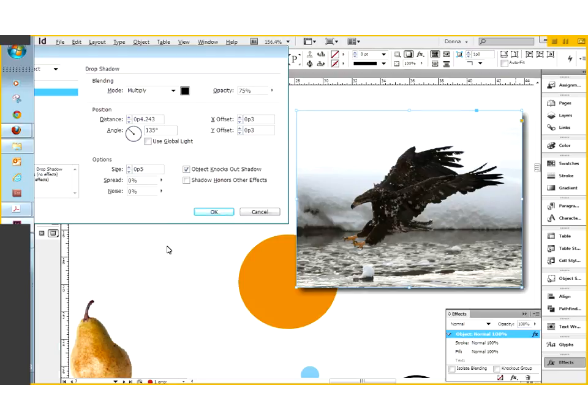We went through distance, the light angle, and let's go down to size. As I change the size, you can see that I'm kind of choking the transparent portion of the shadow, and it's bringing it further into the edge of that object. So if I bring it out, notice that the whole thing seems to be lightening because I'm pushing the transparency portion further away. And the default is about 5, which I'm going to go ahead and leave.